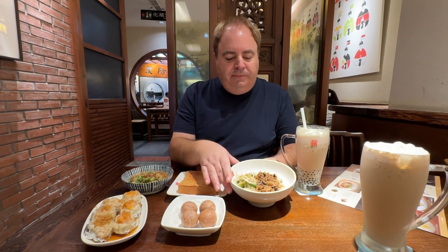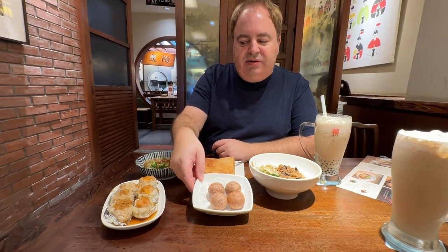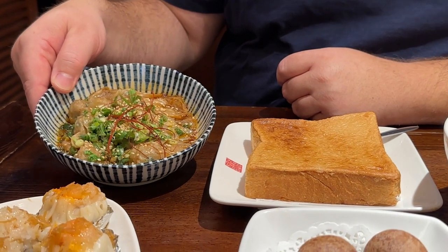We've got our grilled milk tea. Some of the famous dishes they recommend you order with your milk tea are these pork noodles — it's called Hong Kong Kung Fu noodle — with some bean sprouts. There are little taro balls with a sweet custard inside, a thick toast like a Texas toast with a thin layer of peanut butter that they grill, Shao Mai wontons with shrimp and pork, and spicy wontons in spicy chili oil. They suggest these are the famous items people choose to go with their tea.